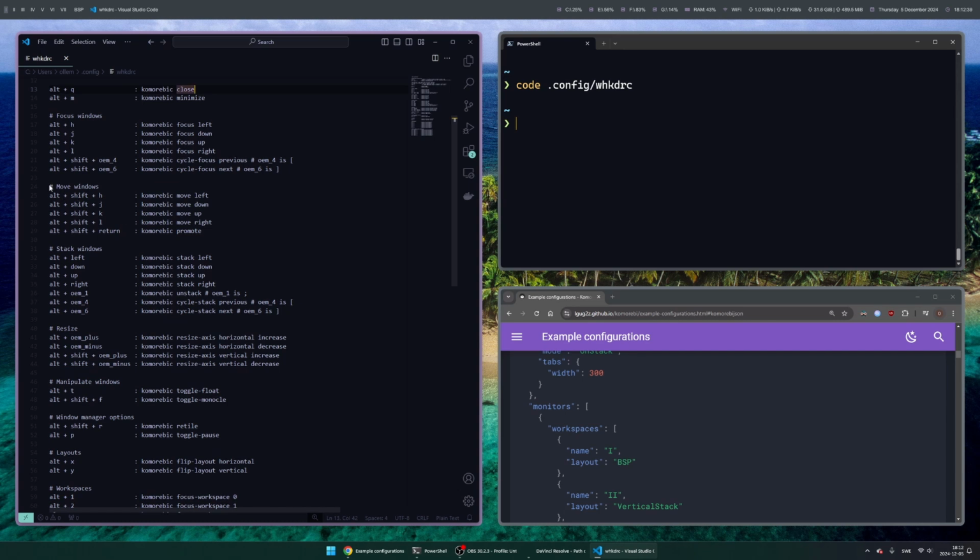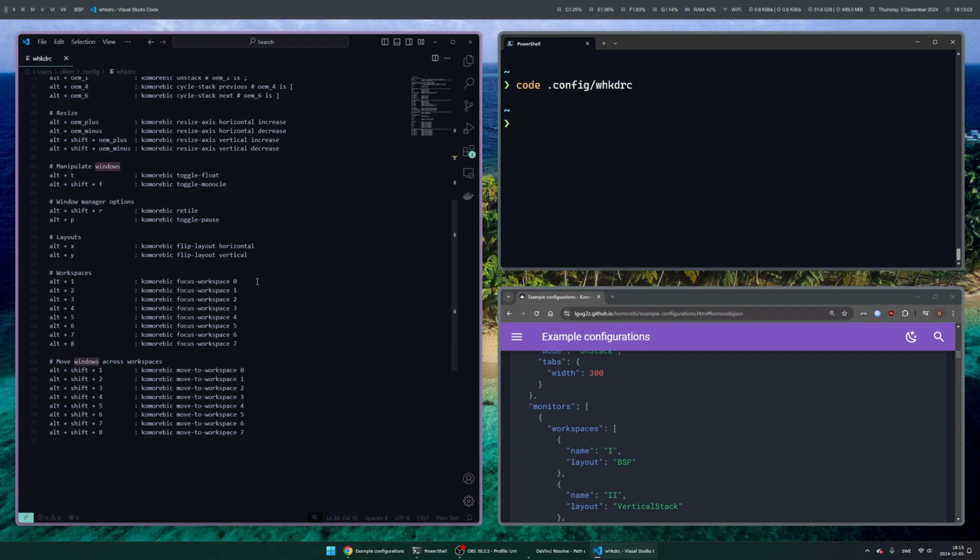The most important ones to keep in mind are the focus windows ones. I used these HJKL, and you can move between the windows by using them like this. And then you have the move windows, so you can move windows in this stack or in the grid.